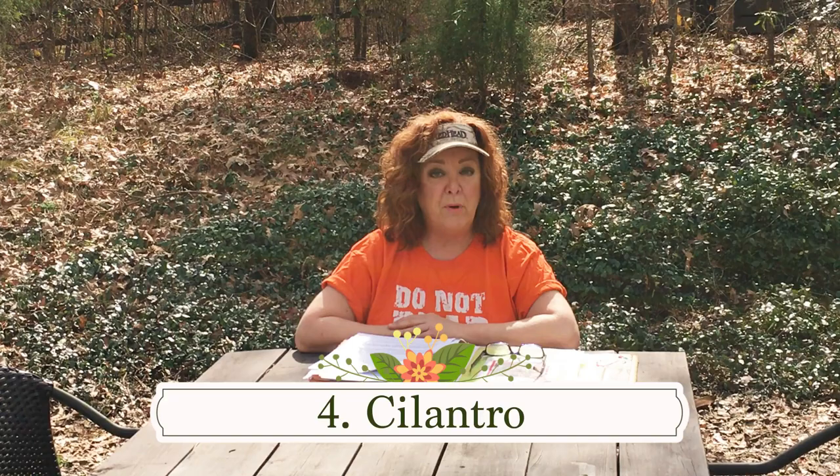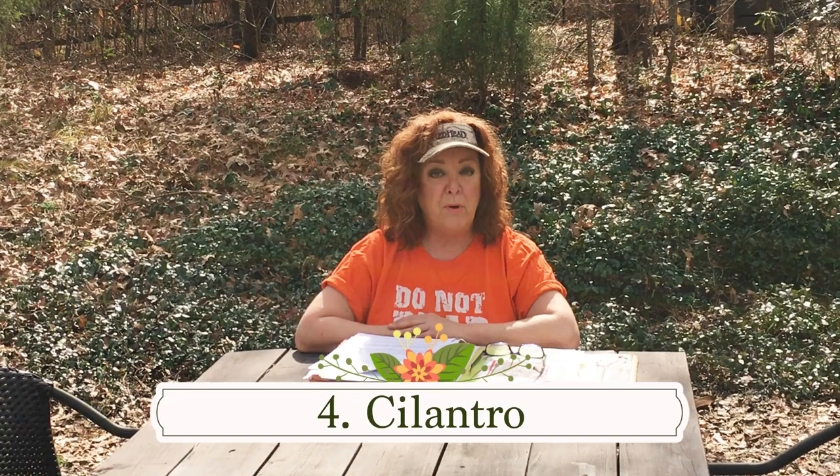Next up: cilantro. Also known as Mexican parsley, cilantro is an annual and a cool-season herb that can bolt very quickly. You can plant it in its own container or intercrop it with vegetables. Like mints, cilantro likes moist soil, so it'll do very well in a grow bag in a KPGS or in a saucer where it can sit in some water. On the RGGS, water it in and top-water for the first two to three weeks until the roots reach down.